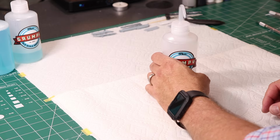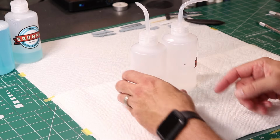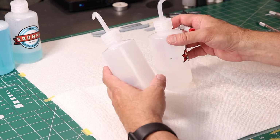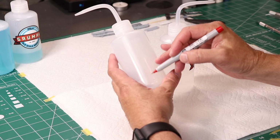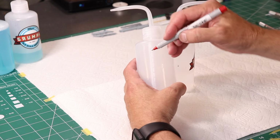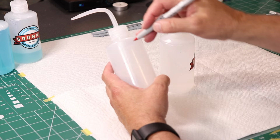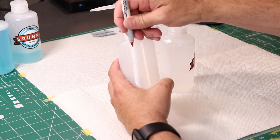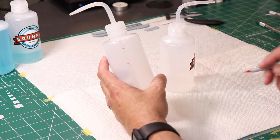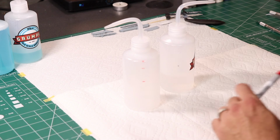Okay, our cleaner. Here again, what do we need? We need our bottle. So we're going to go ahead and mark this one just like we did here at about 175. So 250 milliliter bottle, as I said before, and here's 150 and there's 175. Okay, we'll take it to there. Of course, then you got 25, 50, 75. This is going to take us up here. And really with the alcohol, I'm probably just going to go ahead and take it up to the top. It's not an exact science. We'll just go ahead and top it off and put in our glycerin.